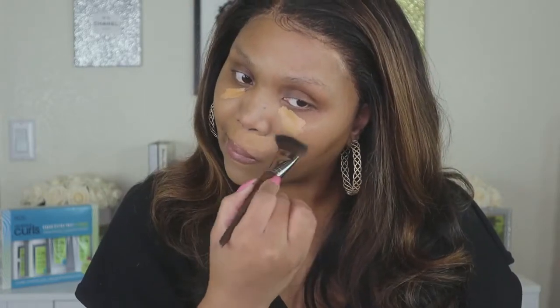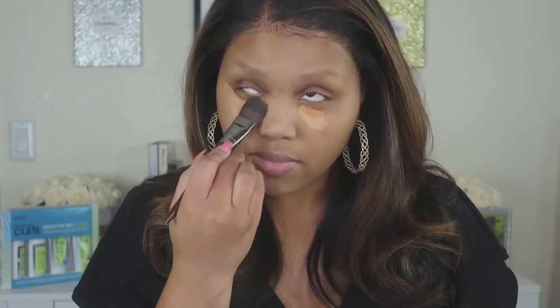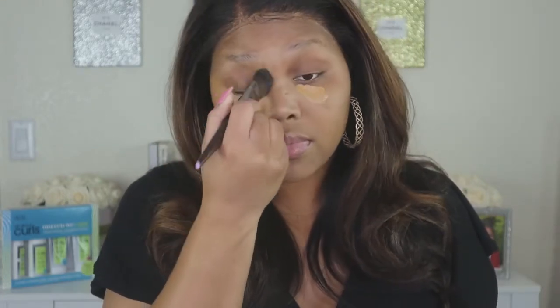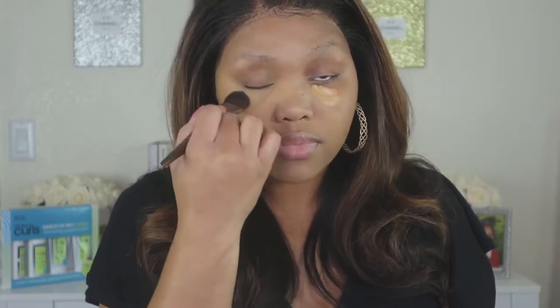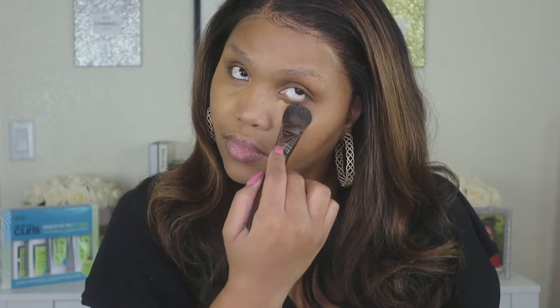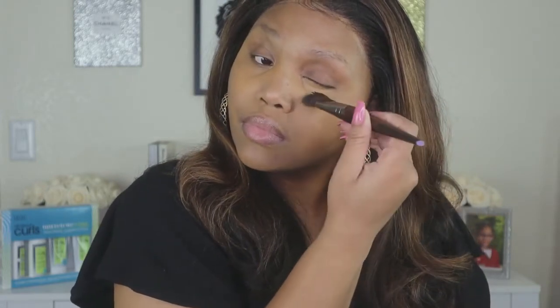And for sheer coverage, I'm talking about either your really lightweight water-based foundations. This could also include your tinted moisturizers and stuff like that. So I'm concentrating this product in the areas, of course, where I'm darker, and I'm using my foundation brush to preserve as much coverage from that concealer as possible, so I don't have to go back in so much to make sure that everything is covered.